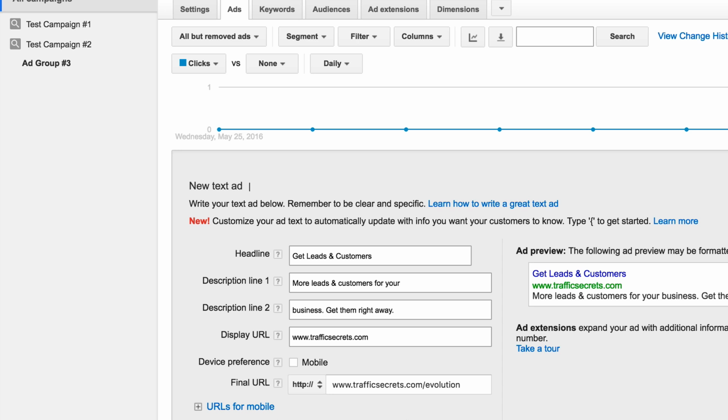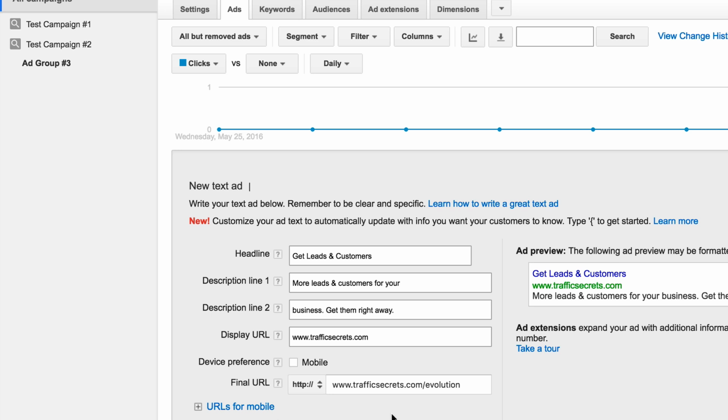So we'd want to have the same setting, but the only thing we're going to do differently here is set up a new ad that is identical to another ad that will be active. If we're running split tests and we have a bunch of different ads running in that ad group, we'd want to pause all of the ads except for one, ideally the one that's getting the highest click-through rate. So we pause any other activity that's going on and we would be left with just one ad.